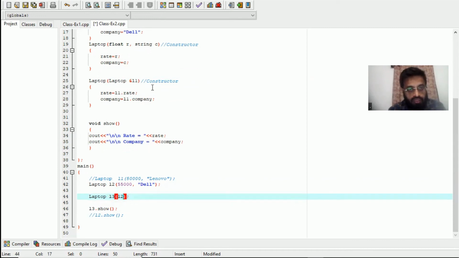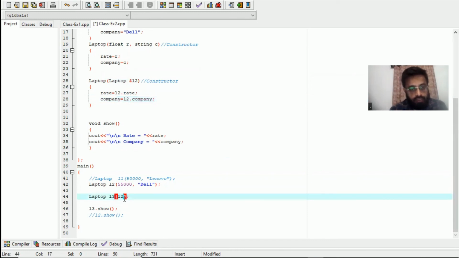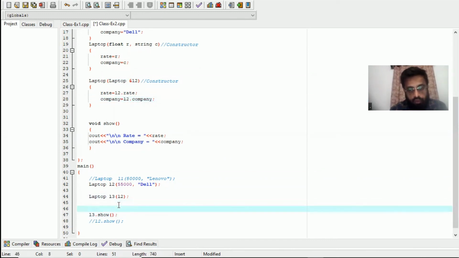So L2 is passed as parameter to this laptop constructor, and the rate of the L2 object is being passed to the L3 object. So when we call L3 and when we call L2, the values will be same.